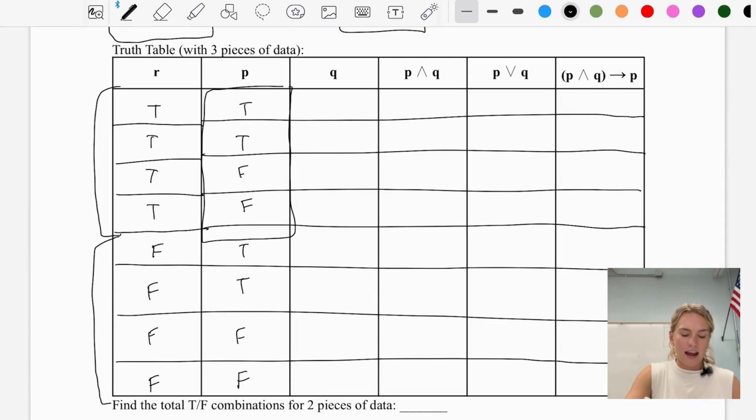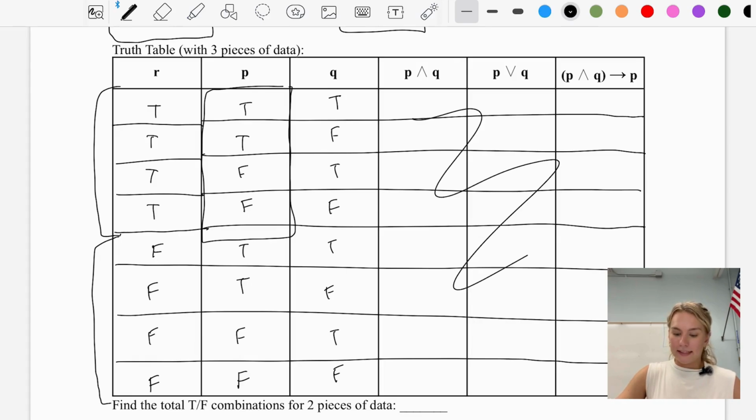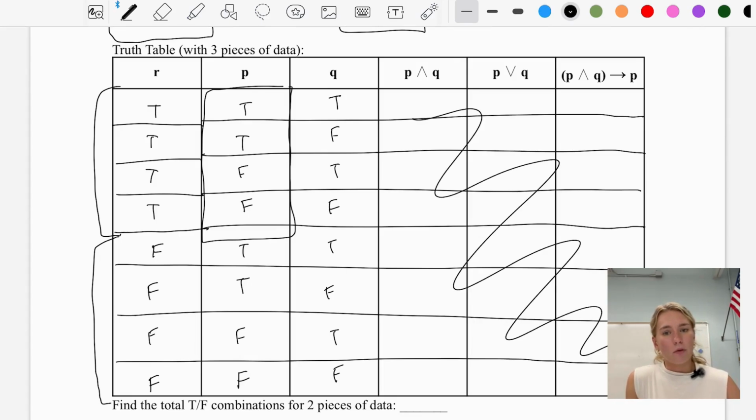So we do kind of half and half. So say half of those truths, we can also pair with another true statement from our P. The other half is going to be false, like you'll see here. We repeat it at the same time. And now this Q is just going to alternate. It'll be true, false, true, false, true, false, true, false. And so we won't have to worry about filling out these last ones. This is just to kind of get an idea of what we're looking at.